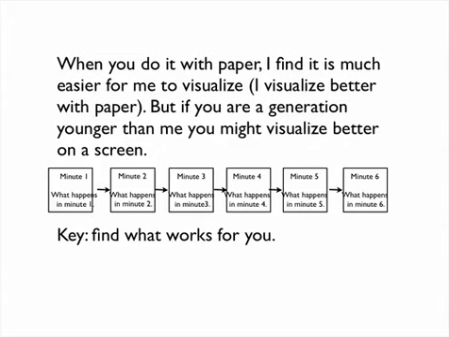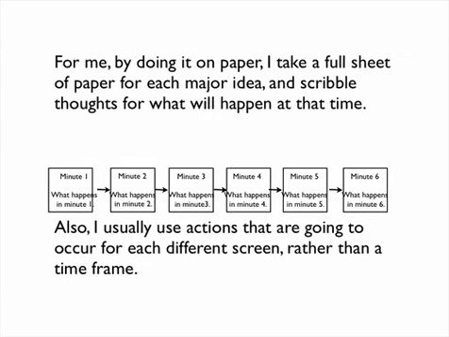And so when you're doing this, you want to set it up in a way that kind of fits your learning style. And probably by now you know what your learning style is. You want to set what you're doing up so that you're able to either visualize it or see it the way that is best for you, or read it if it's totally print. For me, by doing it on paper, I'll just take a full sheet of paper for each major idea, and I can scribble thoughts for what will happen at that particular time, and I can add to them.